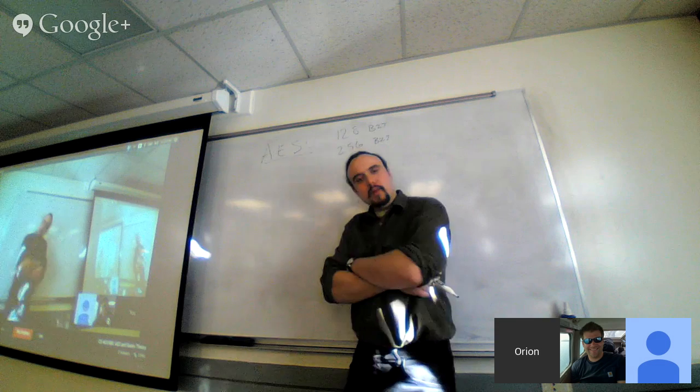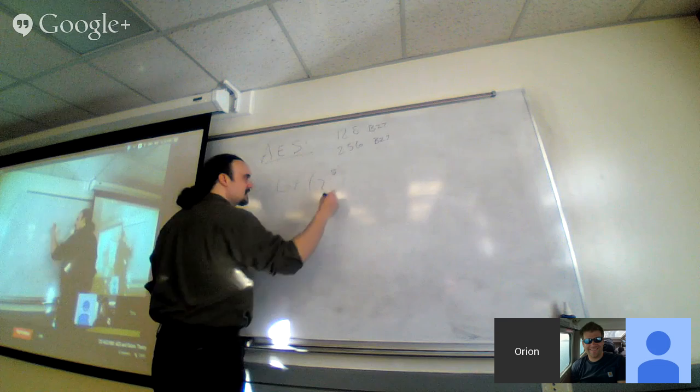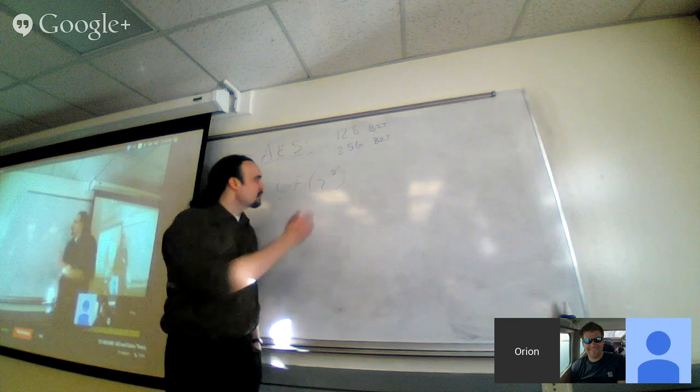So the cool part about AES, and this actually got some buzz when it first came out, is that AES is completely based on the Galois field of 256 entries. How much of this do you remember? Because Aiden did a great talk about it. What do you know about the Galois field of 256 entries? Give me anything. It corresponds to polynomials base 2 with up to 8 terms, right?